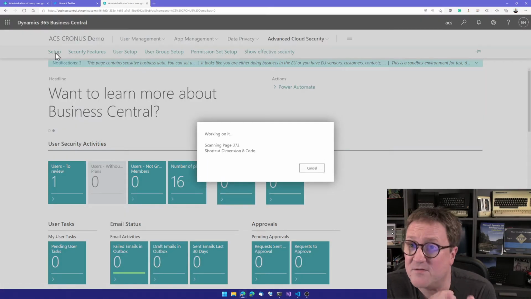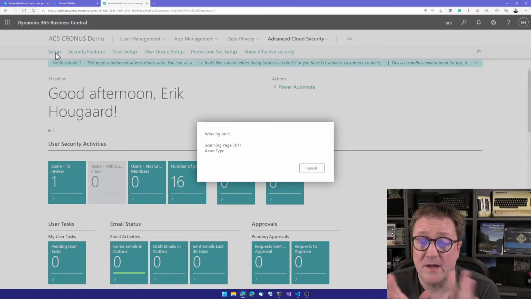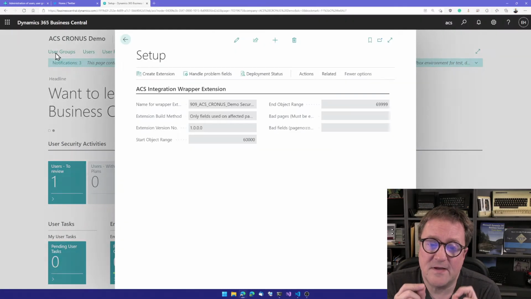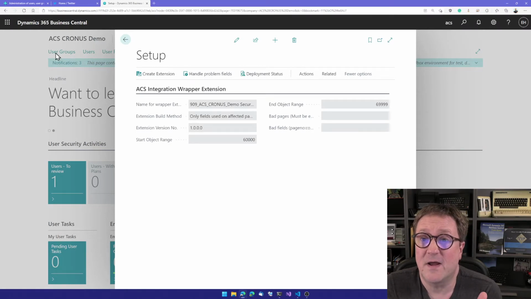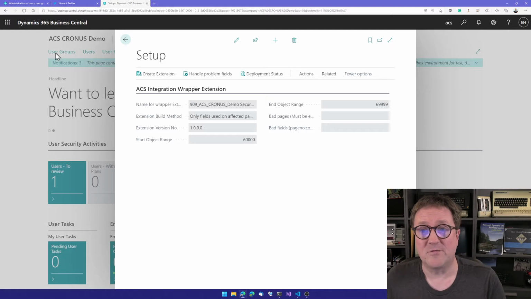You might be asked to register the app. When you click this, go through that process, get a registration code, put that in, and you're set to go on the trial. What the system is doing right now is analyzing your system and what pages and other extensions you have in it. So ACS can control security of almost everything, including stuff from Microsoft, stuff from other apps, and custom code. There's a slight asterisk: there are apps that do not play nicely with other apps, and you might have issues, but we'll figure that out.